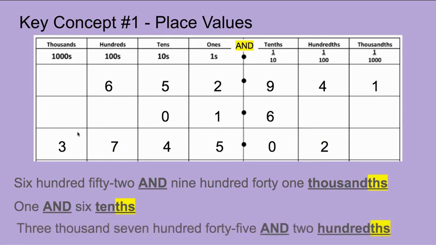And then the last one is read 3,745 and 2 hundredths. And the reason it's 2 hundredths is because I go out two places after the decimal. And if I go straight up, then that is the hundredths. So you have to be able to read these correctly and also understand what place value you're looking at. Tenths, hundredths, thousandths. So make sure you understand those and know how to read them correctly, and understand that a decimal is read "and," not "point."